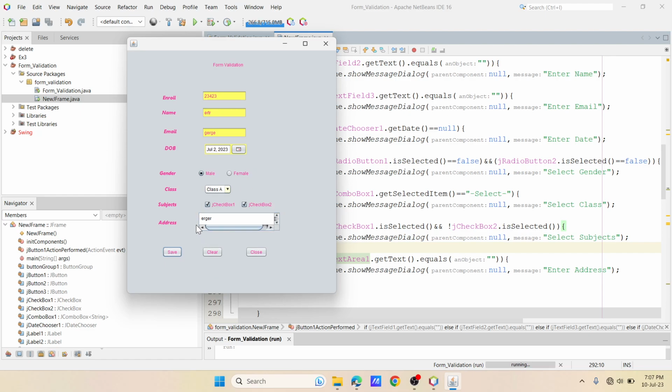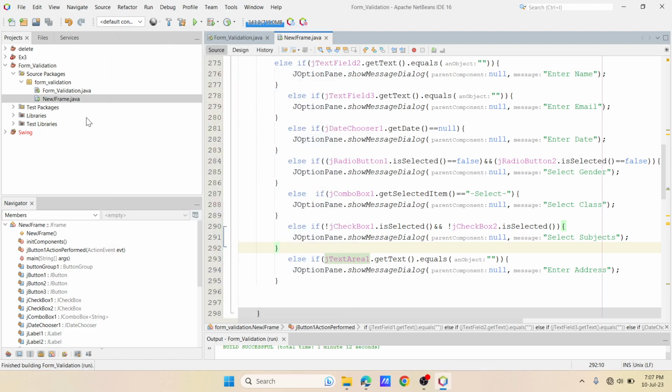So in the next experiment, we are just going to add a database JDBC connection over here, and we're going to store all these inputs which are accepted from the user in the database. Before that, for this session, let's talk about this clear button. If I click on this button, all the values which I have entered in these fields should be removed or erased at one go. I don't want to remove each and every single thing, right? So we are going to do a clear button right now.